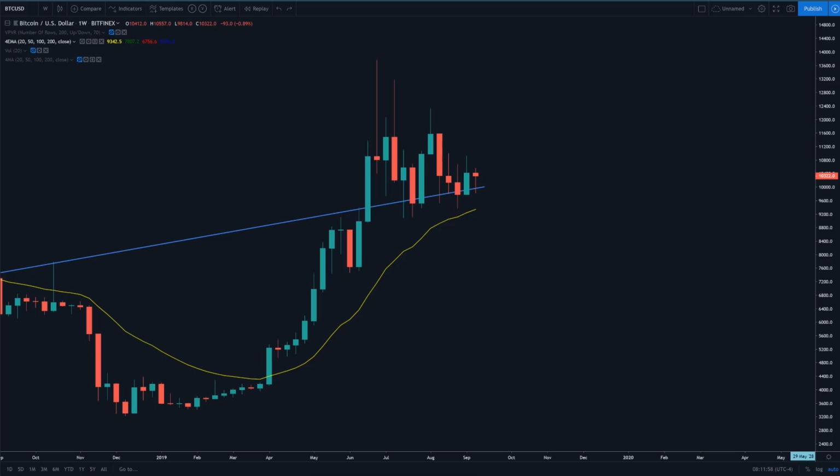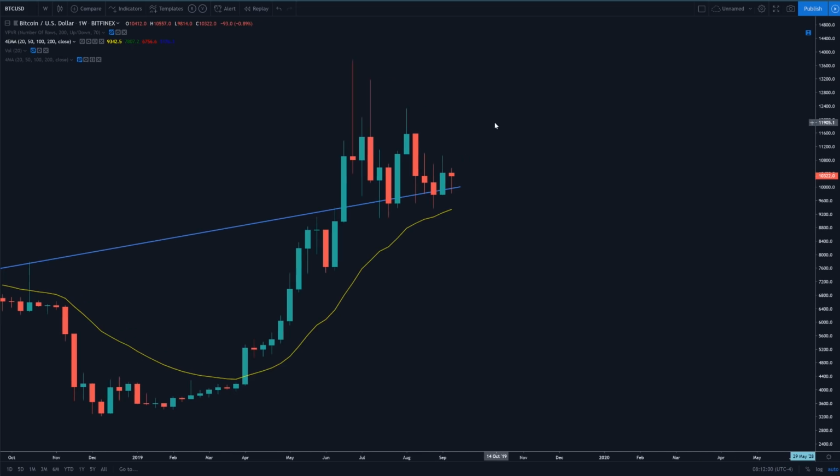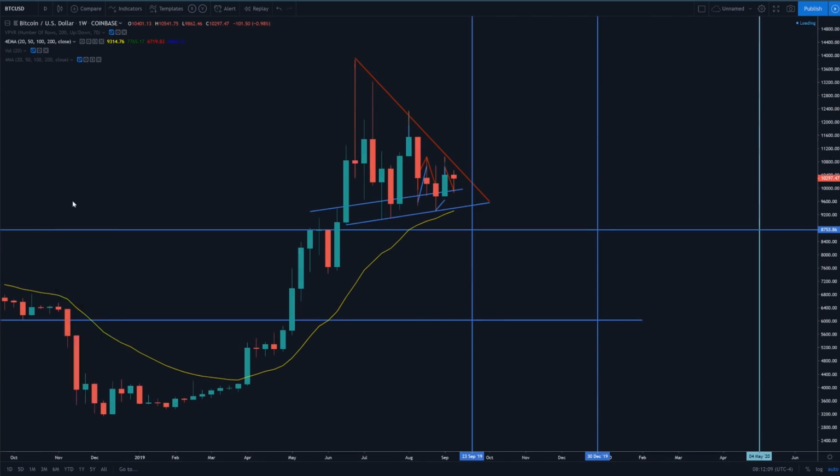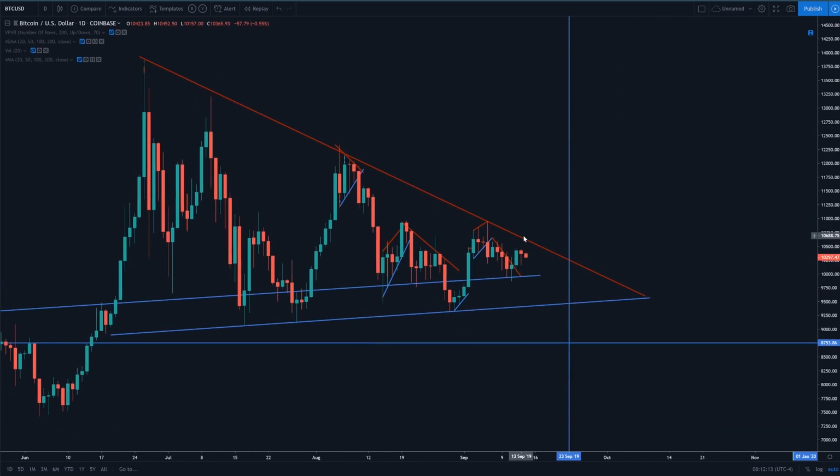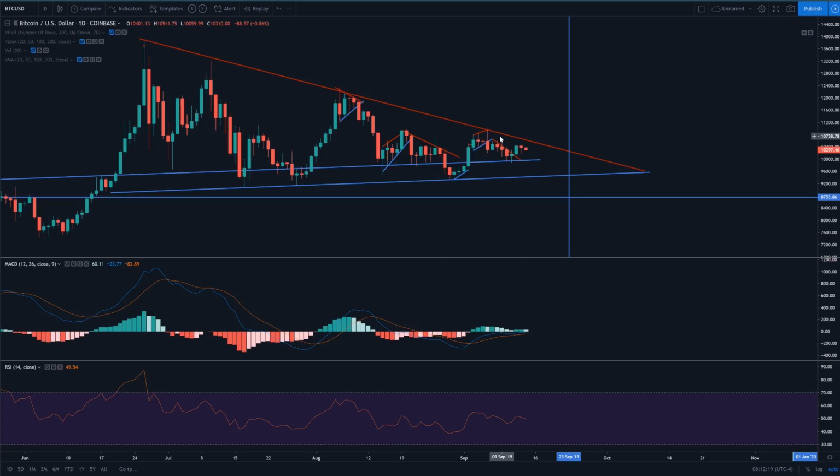All of that to say, guys, Bitcoin is not in a bad position right now. In fact, I think Bitcoin is in a very good position. I think Bitcoin's in a very healthy position, albeit it's acting in an extremely boring fashion, but nevertheless, I do think that Bitcoin looks relatively healthy right now, and that we're probably going to see a bullish breakout. After everything that's developed in the last couple of weeks, I'm quite a bit more bullish than I have been in the last several weeks prior to those.